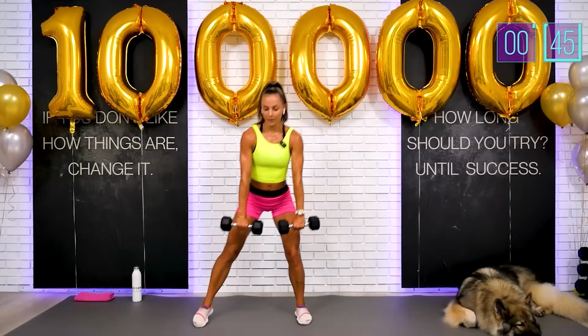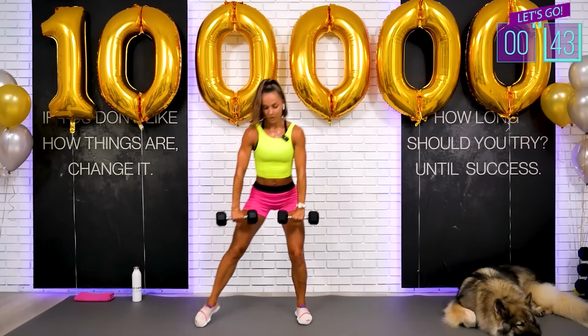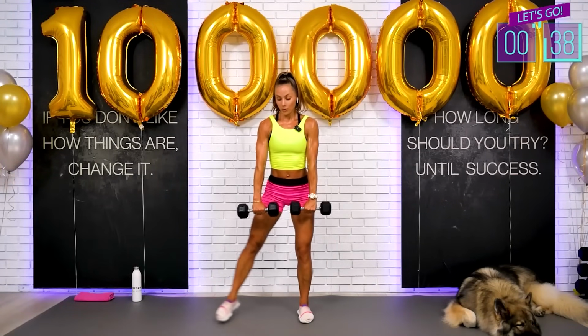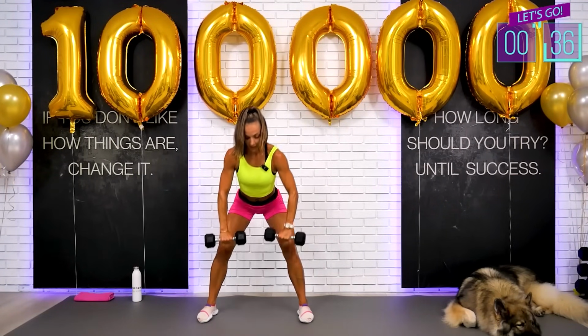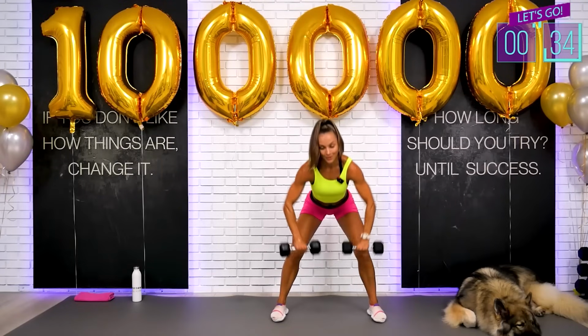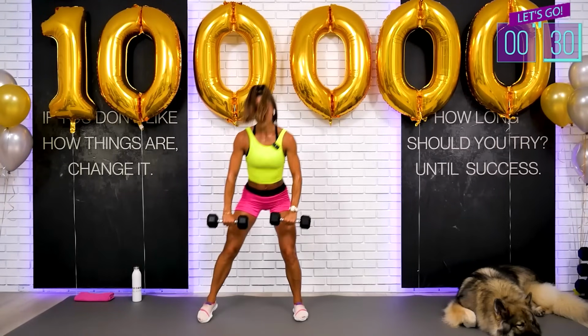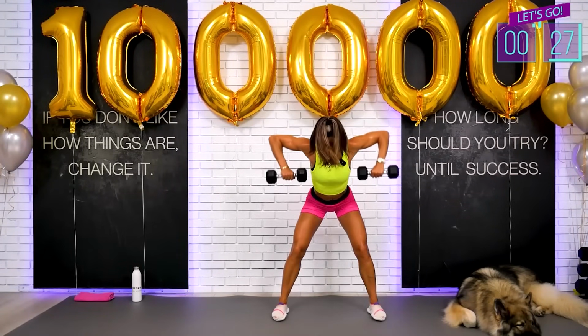Step side, wide grip, guys. Give me good step and great bend over. You only bend over until you can maintain your neutral back. I know you know, you're such a pro now. Just in case, for my new students.